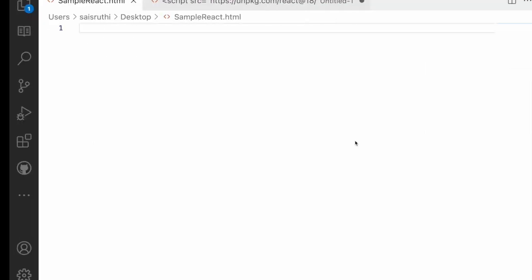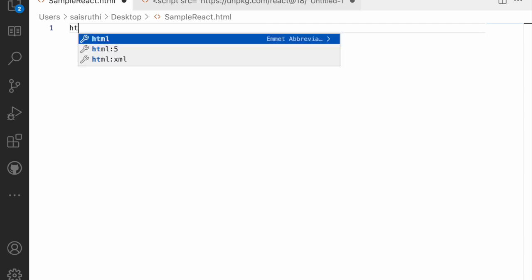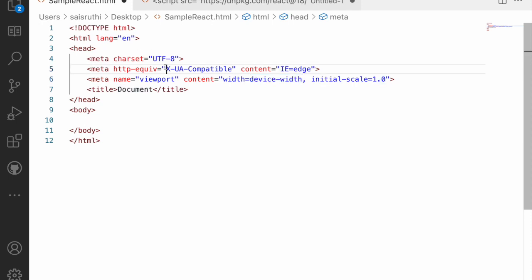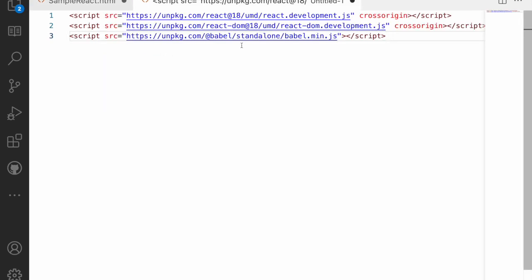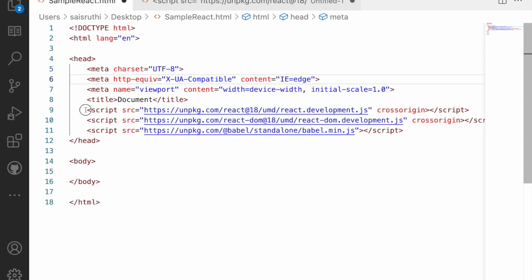Let me go into Visual Studio Code, and here is Visual Studio Code. I'm writing an HTML, so I'll use HTML5, and it has the ready-made boilerplate code available. Now I want to include a set of scripts, that is the CDNs which are given by React. So I'll just copy these scripts and put them over here and format this. So you get all the scripts over here, and now inside the body I want to create some content, and I'll use a div where I can add id equal to my root.